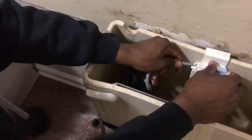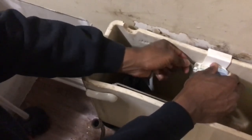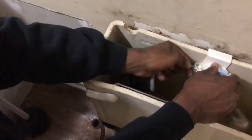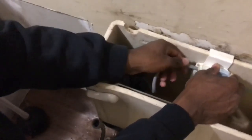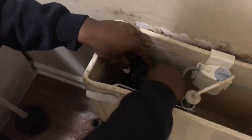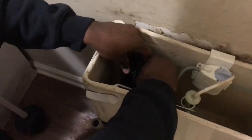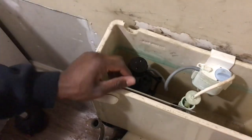So I got it all on there. Then what I'm going to do is connect it right here so the water can go inside of here. You put it on there like that. I got it almost on there like I wanted to. See, I got it all the way on there like that. It's all the way up on both of these. And I'm about to show y'all the bottom of the toilet. 1 second. All right, so I'm about to show y'all the bottom where I screwed it in.